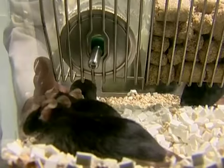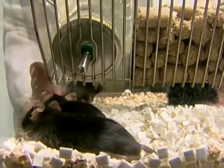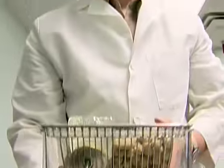Well, Norm is really the heart and soul of the laboratory. I could use many colloquialisms here to apply. He's my right hand. He's the guy who's here all the time. He tells me what's going on. So he comes up here in the middle of the night to do something if it has to be done. He's here on the weekends to make sure everything's okay. He's integrated into the mouse lab. I described us as a family. I'm not going to pick a family member, but certainly Norm is the mainstay of the lab.